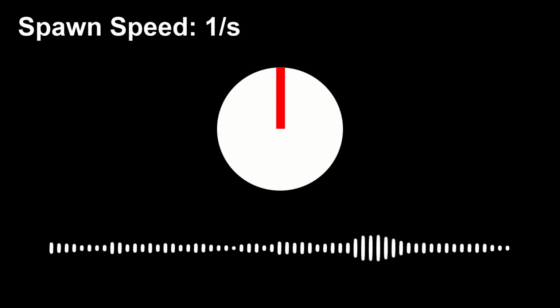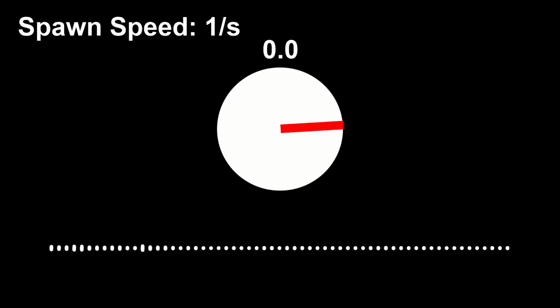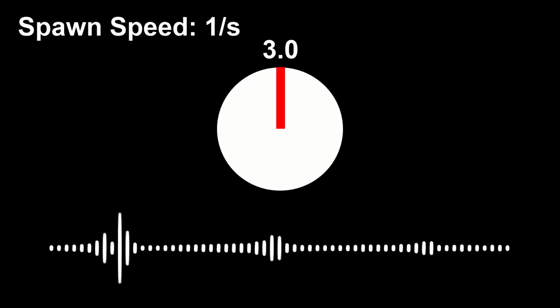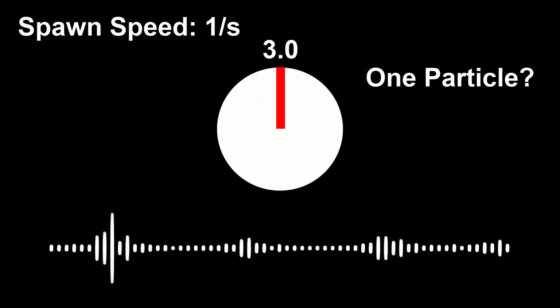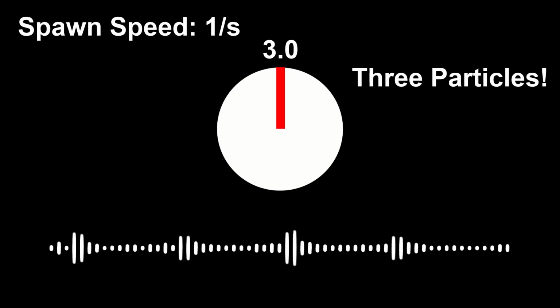What if the loop takes a whole 3 seconds instead of the standard 0.3 seconds? Then by the time it finishes, should it spawn one particle? Nah, gee, it should spawn 3 particles. So what does that mean? We need to keep track of how much time has passed to see if it has exceeded the particle spawn speed or not. Just like the 0.3 second example.